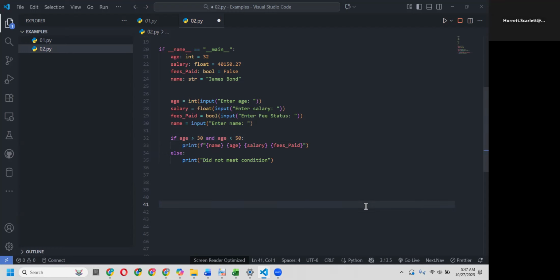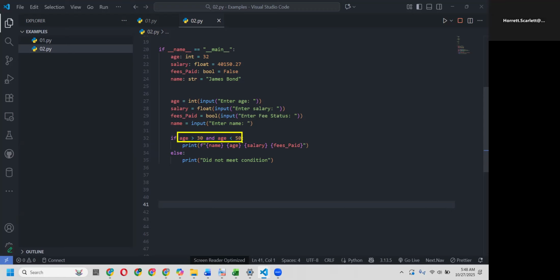So how does this work? The AND allows us to combine two or more conditions. In this case, the only time that the entire statement becomes true is when both conditions are actually true.